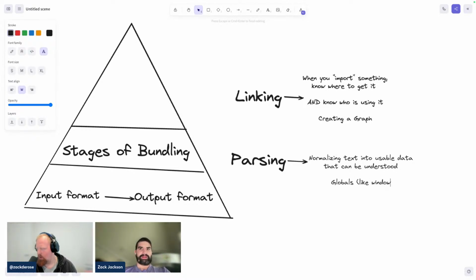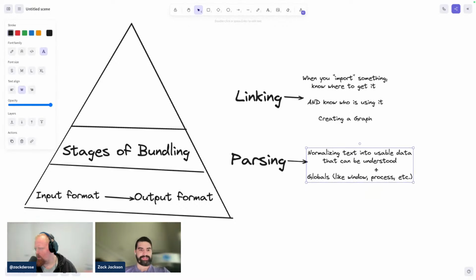Those are the main ones, and then comments. Comment parsing is usually just for annotations, like the hash pure comment that React puts on certain things to indicate a pure function.